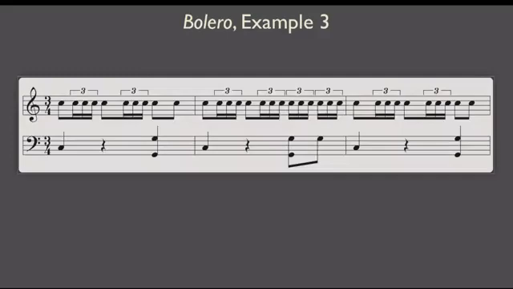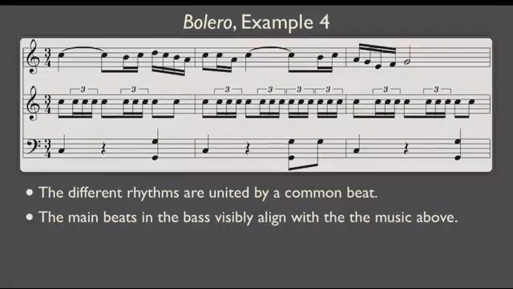And so on. Eventually, the flute enters, adding the enchanting melody. So now we have three rhythms operating here. One in the flute, which also carries the melody, one in the snare drum, which is a simple or pure rhythm, and a third in the bass, which is providing something of a harmony below the melody up above.